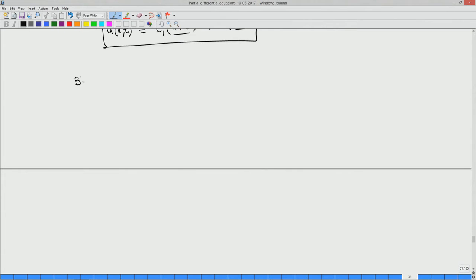Okay. So, we will consider this example, example number 3. We will start with the parabolic case. So, reduce x square uxx plus 2xy uxy plus y square uyy equal to 0 into canonical form.